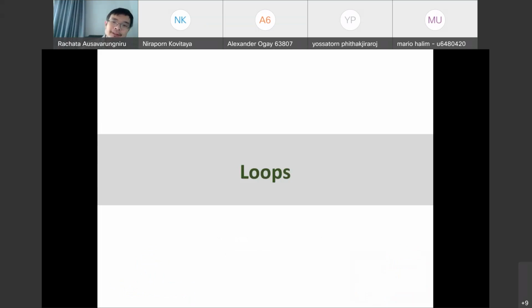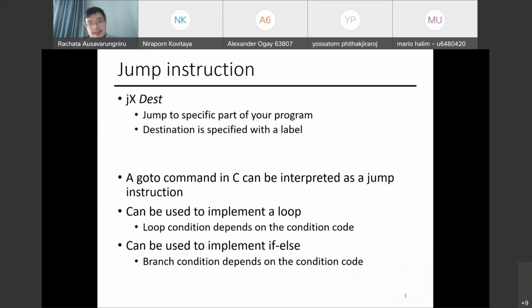But now we continue on and look at how we write loops. On Tuesday, we talked about the jump instruction, where you can say, I can jump to the destination. What should go into the destination here? Can someone tell me? What would go in there?